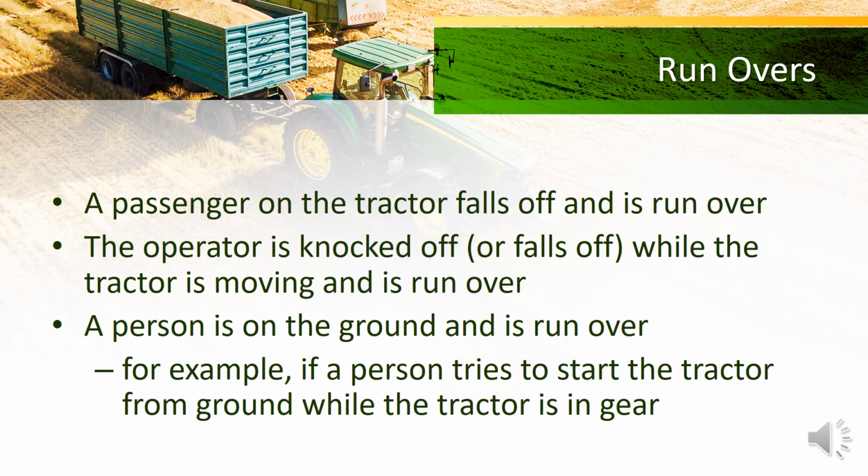The third way that runovers occur is if the person on the ground is run over. So if you try to start your tractor from the ground while the tractor is in gear, which is a no-no, the tractor could take off and you could be run over. Small children are also run over, because they are attracted to the loud noise of the tractors and they want to help and come running. You don't always see them. You should also always shut off the tractor and set the brake before dismounting to avoid being run over.